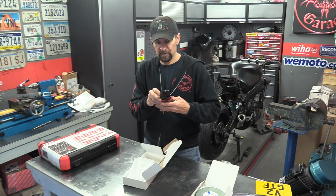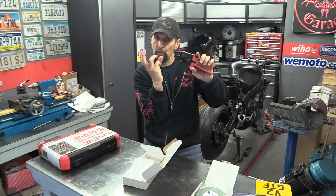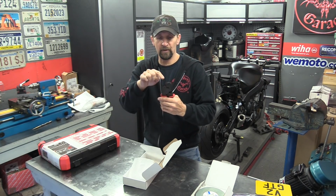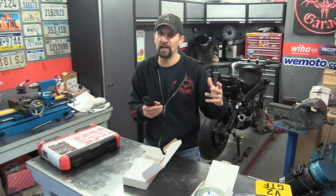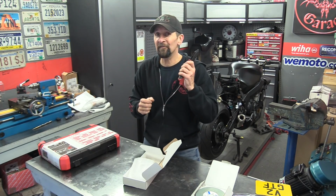Their specific quality is that they have the tips here that will perfectly crimp those little crimps. I'll come back to these and show you when we're using them. There's four different sizes and they'll give me a great wiring loom finish. So when I start wiring all the lights and everything else in the final stage of the build, I'll have the proper tool to fit the crimps the way the factory does.